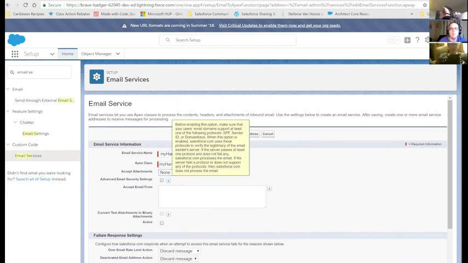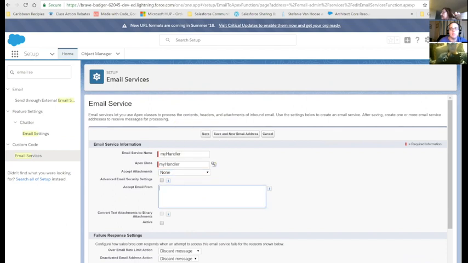We could check that box and they have all that information here, where they'll use the domain keys, the protocols, and all that good stuff. This accept email from setting is very important. If you want to accept emails from a specific domain, so you want to keep it specifically to your client or to your work, this is where you would put that domain. Or maybe you're only accepting emails from specific people, because that's also critical.